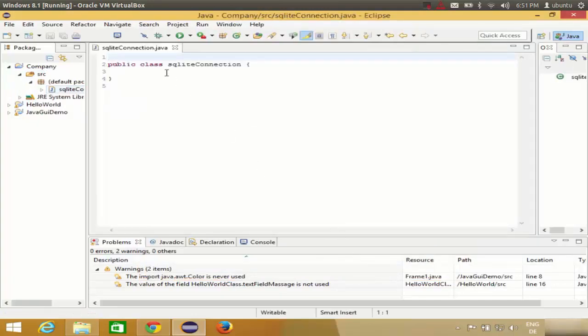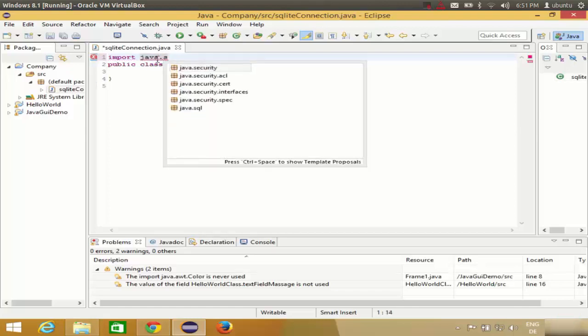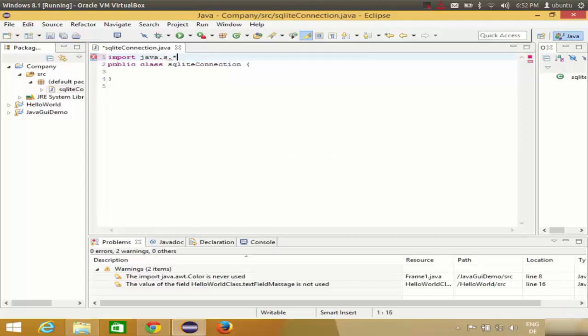Now you have this SQLite connection class. It doesn't have anything other than the class name. So what we are going to do is, in here we want to import some of the imports to connect to the database. First import is import java.sql dot star or asterisk. Whenever you use this asterisk, this means that this will be SQL, right?